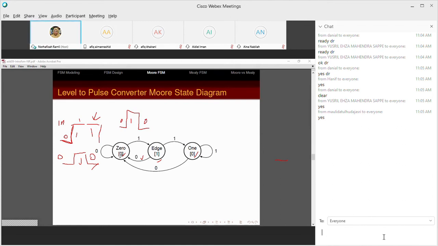So if you do this process, you get one complete pulse at the output. Even with a long input, where you get 1 and another 1, your output is still 0, 1, 0, with the 0 coming from here, 1 coming from here, and 0 coming from here, and then back to this one. If you still get 1 again, that means you have input 0, 1, then another 1, and another 1, and another 1, then suddenly 0.